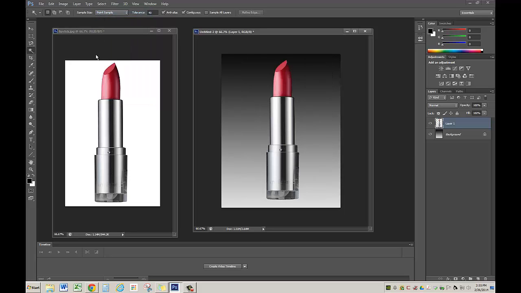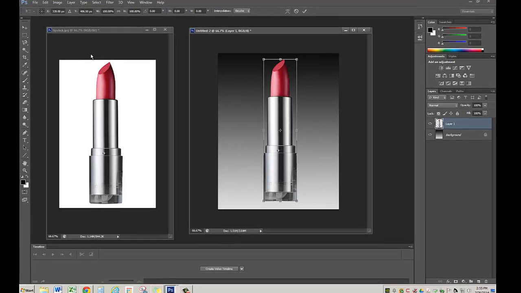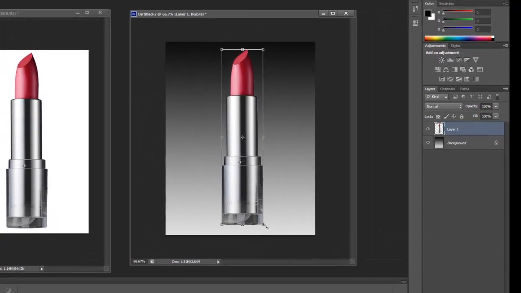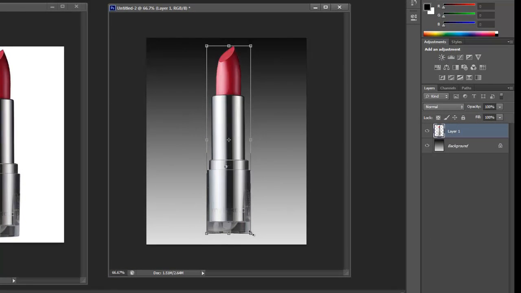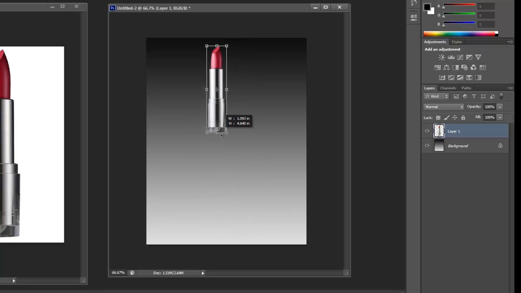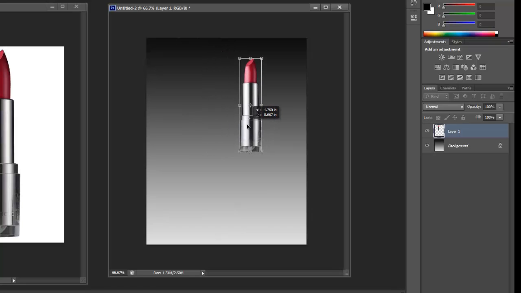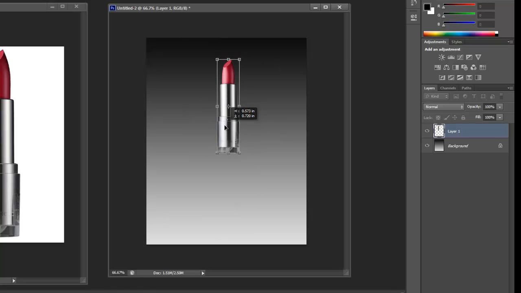So there's our lipstick. It's really a little bit too big here to be able to make a reflection, so I'm going to reduce the size of it. So I'm going to hit Control T for free transform, and then grab the corner, and I'm going to hit the Shift button so I can reduce the size and keep it constrained to the right proportions. Something like that ought to work.